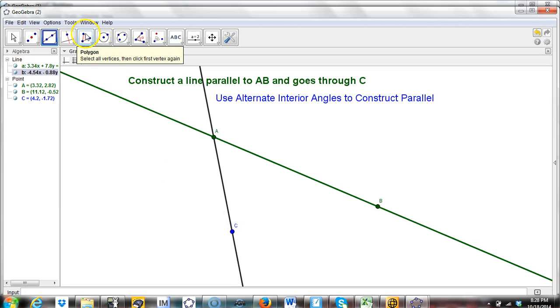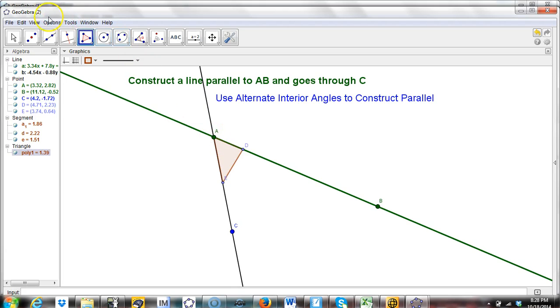We have options, so I'm going to grab that polygon tool so I can capture this angle here. So I'm going to do, say, this angle right here. Okay, so we want to use alternate interior angles, so I need to get this angle, really, that's important right here, to rotate to be this angle right here. So since we want a rotation, A, the vertex of this angle, is going to rotate to C, right? It's the vertex of this angle down here. So that's a straight line. Therefore, it's got to be that 180 degree rotation.